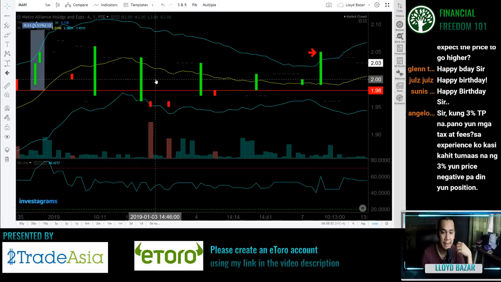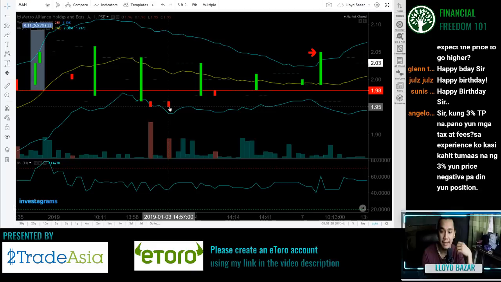So the stabilization point is here. This is a good entry point. Right? If gusto nyo yung conservative approach, this is a good entry point. Support. Support yan. Napakagandang support after an engulfing pattern. So you could have bet on this support. Mas malaki yung mapapanulunan mo pa ganyan. Yun nga lang, I don't like sideways support. Sideways kasi yung support na yun eh, kasi baka ilang minuto matulog.